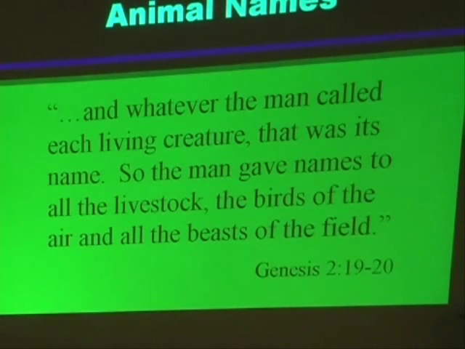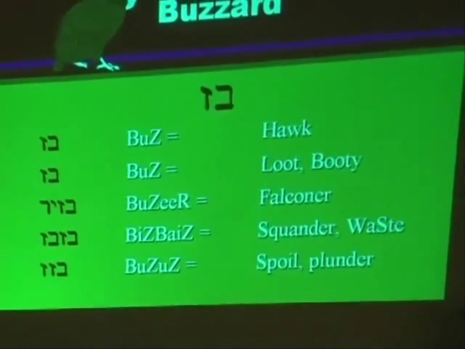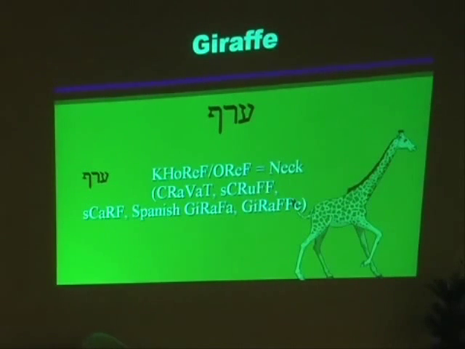And a few birds. Adam HaRishon called the birds and the animals a name based on what it did, how it behaved. Buzzard, does everybody know what a buzzard is? It's a type of vulture. Maybe part of that word comes from the Hebrew root buz, which is to waste, to loot. What does that have to do with a buzzard? Because a buzzard eats all the carrion, the dead animals. It cleans up, it takes the waste, whatever is left over. Possibly, maybe. It's a kind of vulture, yeah, buzzard.